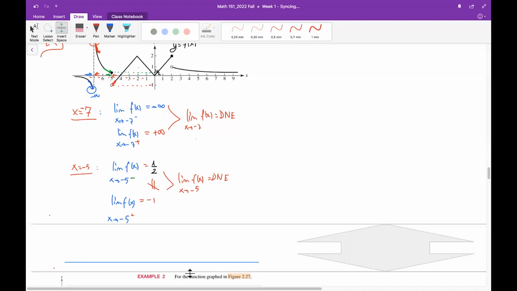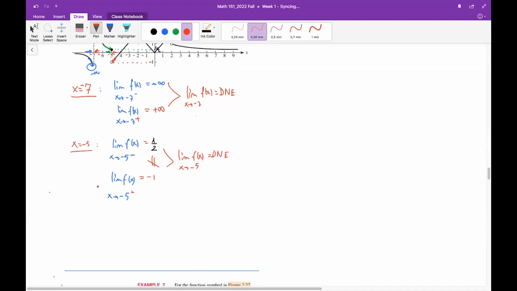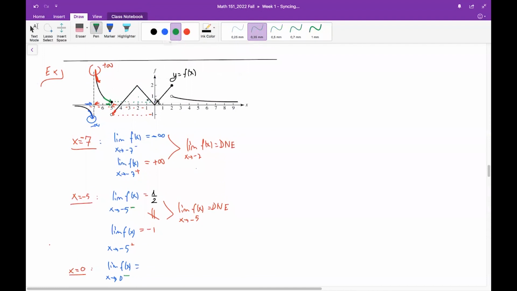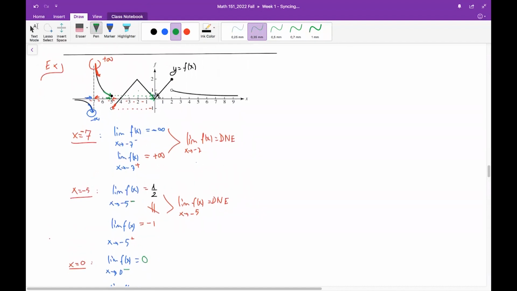Okay, let's now look at the x equals 0 point. Limit of this function as x goes to 0 from left and from right. Okay, from left, and then I will look at from right. I will try to find out these one-sided limits. Now I am around origin. From left, all the values are getting closer and closer to the 0 value, as you can see from this direction. From right, what happens?